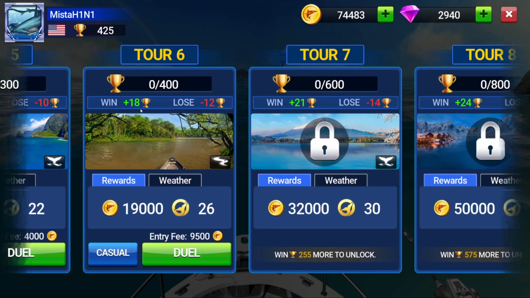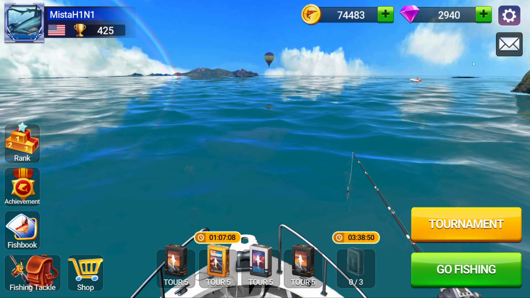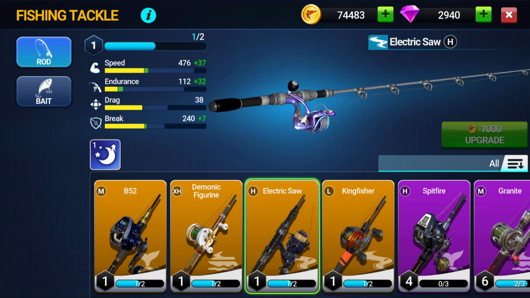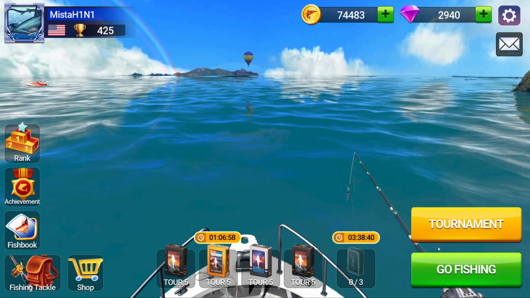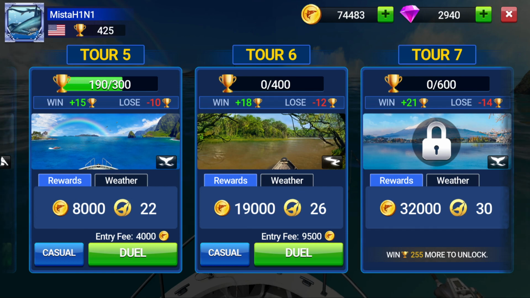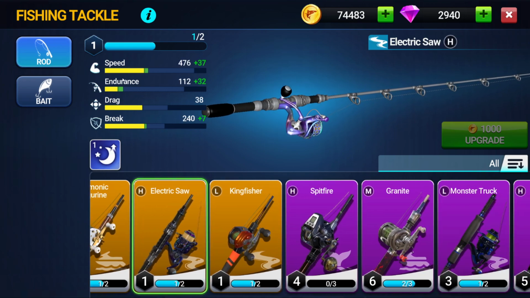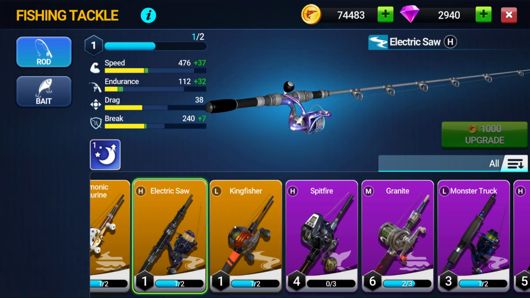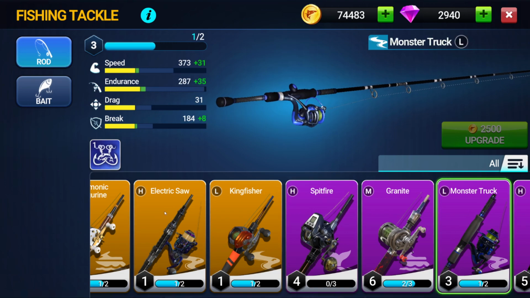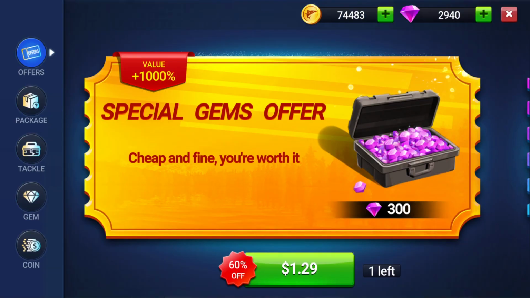But now we can go to the rainforest, the Amazon. Which one is the river fishing rod? I think that's the one. Go fishing. I just gotta see the icon again. Yeah, it's a squiggly line. Okay, so electric saw. Kingfisher. Electric saw is way better. All right. That's for the river. What about shop?